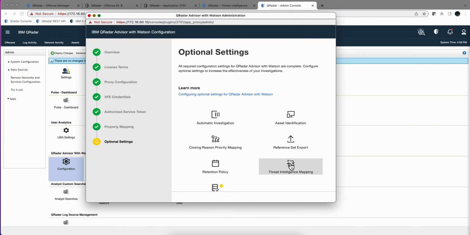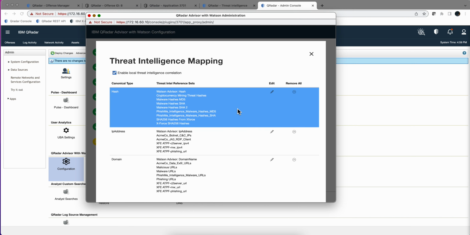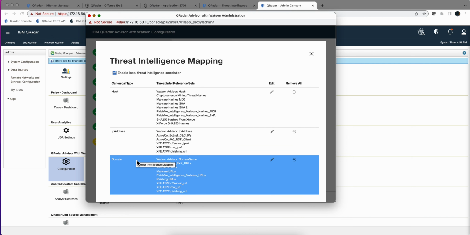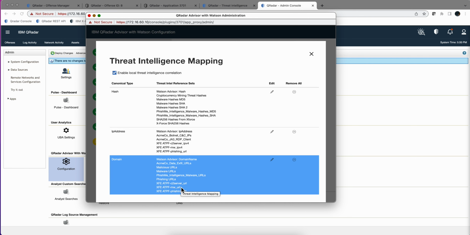first here on this threat intelligence mapping. Notice that in here I have put the reference sets that contain hashes, IP addresses, and URLs that I want Advisor to search on the third stage, on that green stage of the investigation. And if you don't put that data here, then you're missing quite a bit. Particularly if you are leveraging the threat intelligence app, which I like because it has very curated data, and I have done videos on it. Now, notice that I'm pointing here to this XFE, ATF, for example, in here, command and control. These are malware, these are phishing, and here there's some others for the URLs, right?